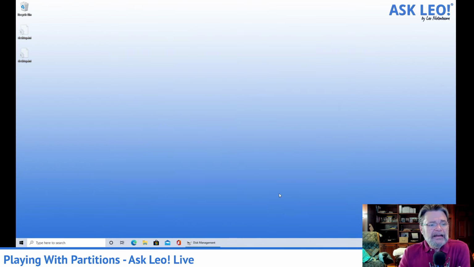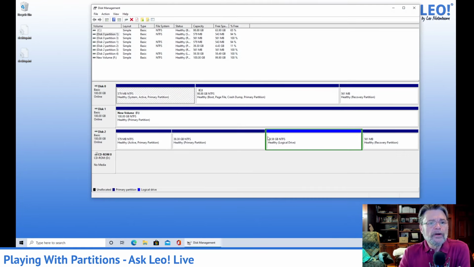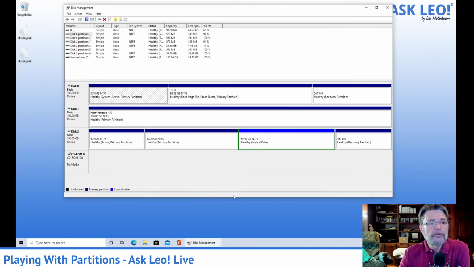So that, in a nutshell, is what it means to deal with some of these partitions. I am finally going to go ahead and do everything I can with this drive that doesn't need an extra third-party tool. We're going to delete every partition.